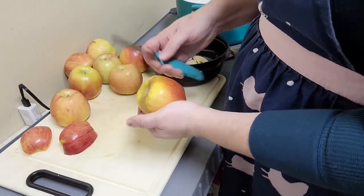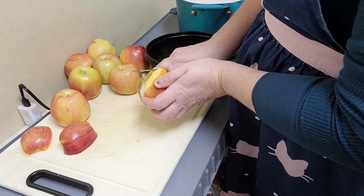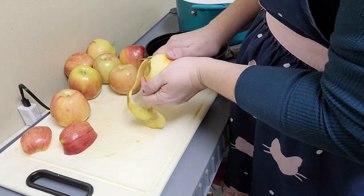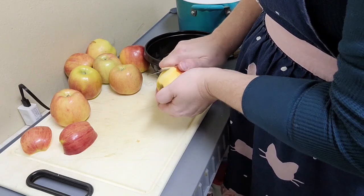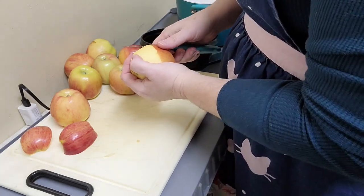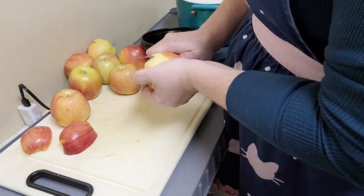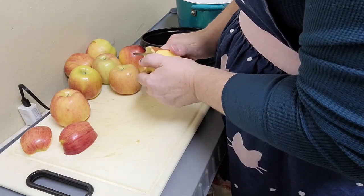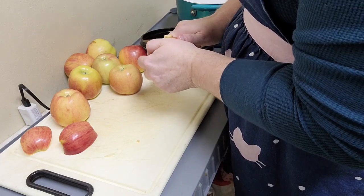Another way you can do it is to peel them first, which I'm not the greatest at. There's old superstitions that if you can peel an apple in one continuous strand, without the peel breaking, and then you drop the peel on the floor behind you and look back, it's supposed to take the shape of the initial of your soulmate. I have never managed to get an apple peel to come off all in one piece, so I can't tell you if that's legit or not.